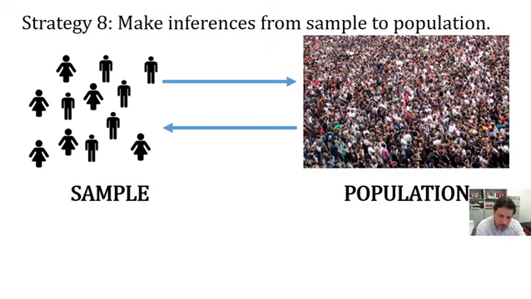But if we have a sample which is large enough, we can make estimations about how things work in the whole population. Now, this estimation will have some error because we are not measuring everyone, but we can establish some degree of confidence in our estimation of the population. So that is very important. One key aspect of this inference is that our sample is representative of the population in the aspects that are relevant to the phenomenon under investigation. When that is the case, our inferences will be more valid than when that is not the case.